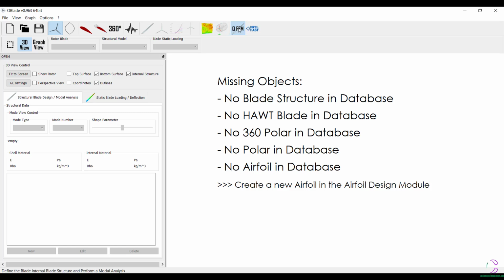But this option, the structural design of the blade, is not available with a vertical axis wind turbine. Let me mention that. It's only available for the horizontal axis wind turbine, meaning that you need to do more work in order to be able to design the blades for vertical axis wind turbine systems.